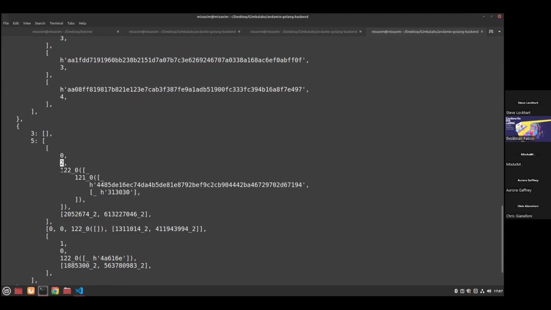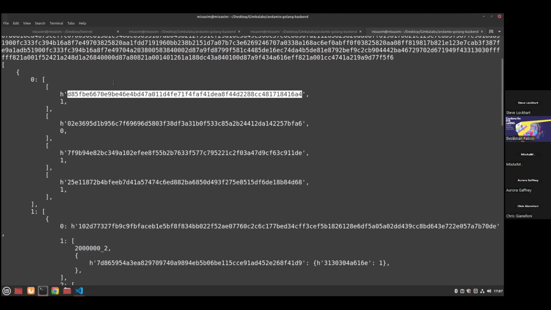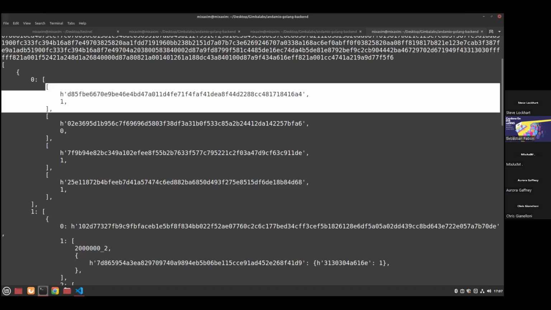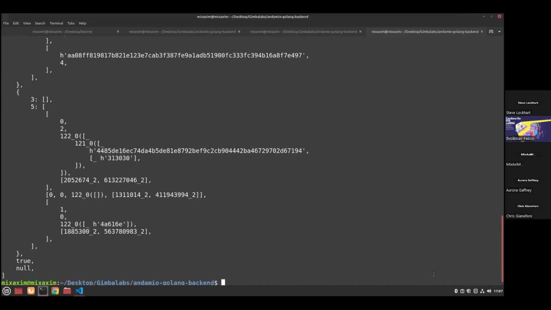This shouldn't be 2. This should be 0 because the inputs, this is wrong. This is 0. But somehow it doesn't match with the index. That's absolutely correct.